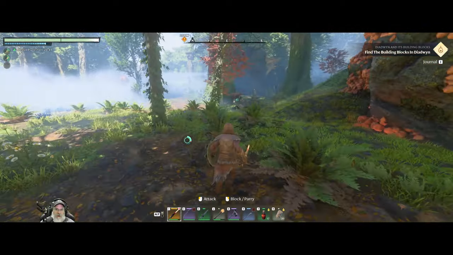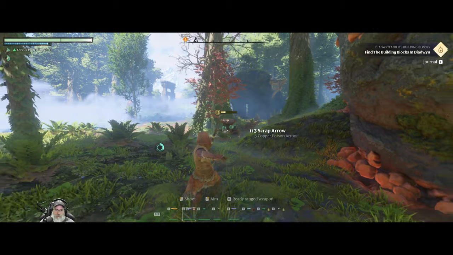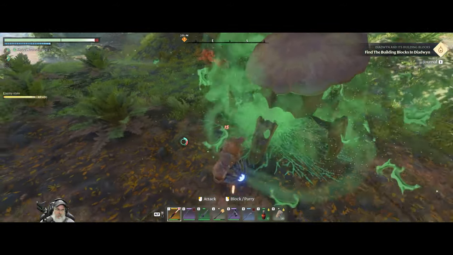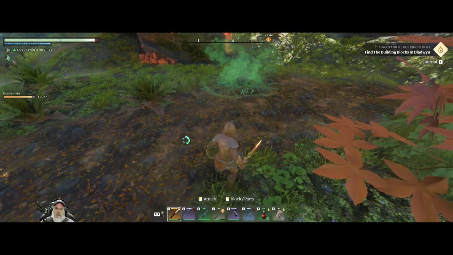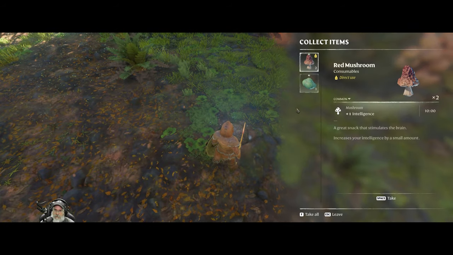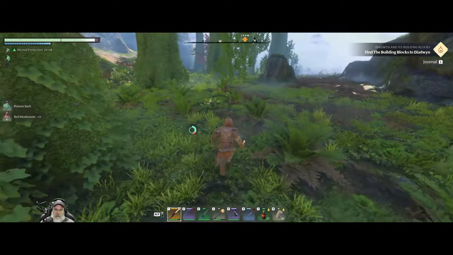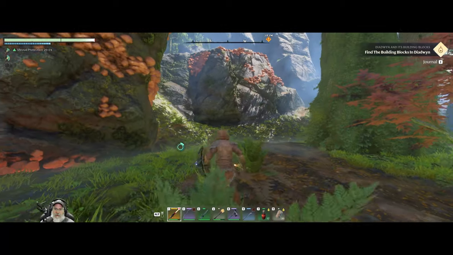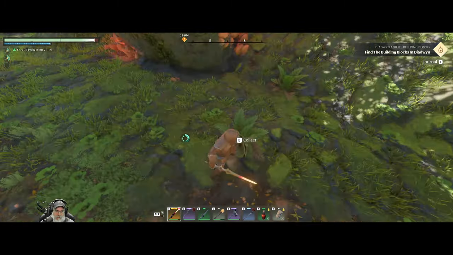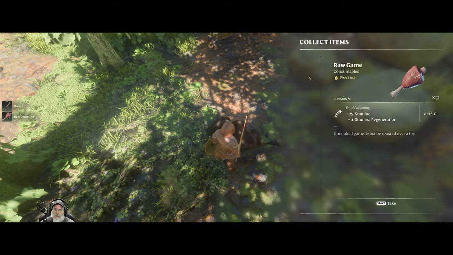Oh, there's that walking crab mushroom thing. He's a mushroom crab. All right. Wait for that, whatever that is, to dissipate. Red mushroom and a poison sack. Okay. So they drop the same poison stacks that the flower thingies do. And that's good because we can use that stuff. There's a whole bunch more clay here. We can use that stuff to make poison arrows once we can learn copper arrows, which I haven't learned yet. All right, we'll take the free raw game meat. Sure.